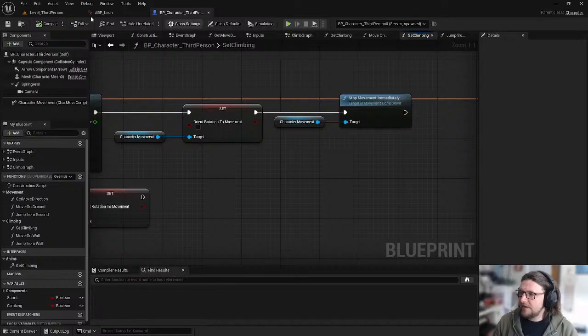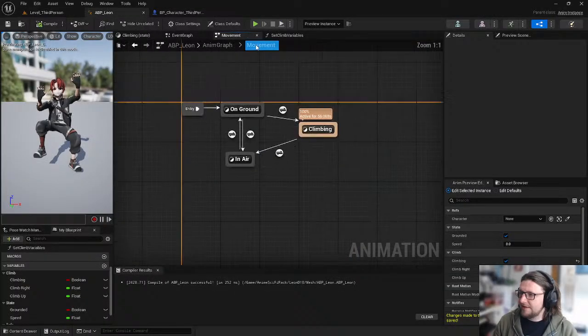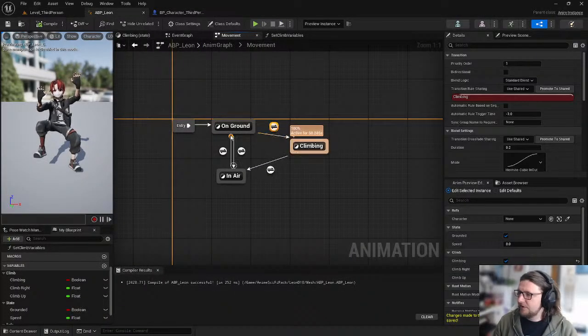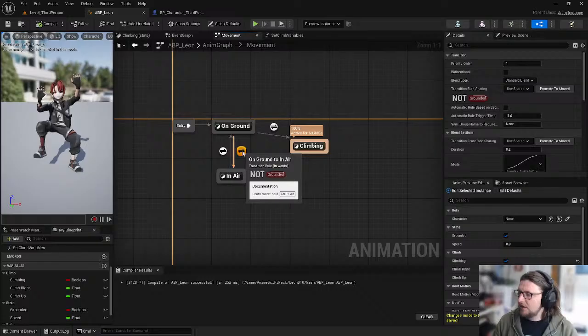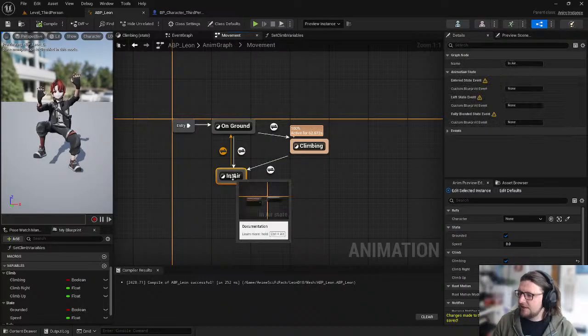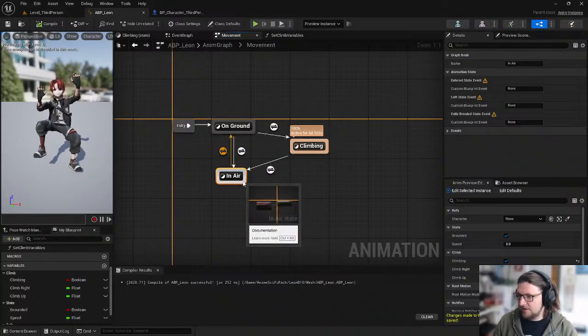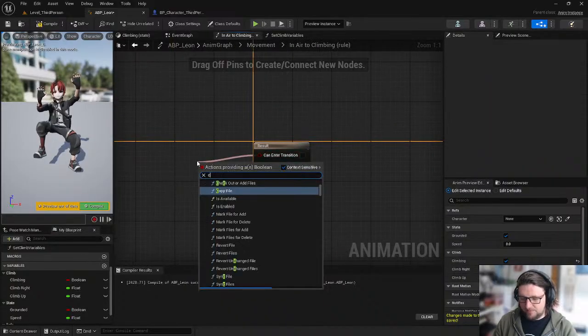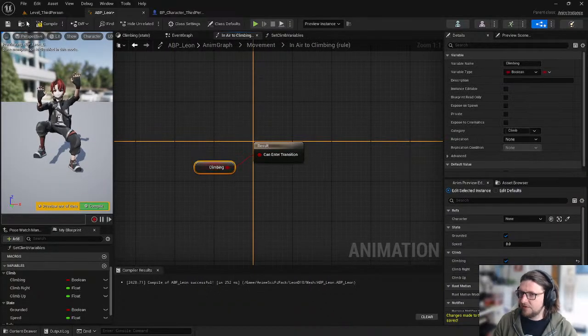Be interesting to know what the animation blueprint does at that time. So let's look at this. We've got not grounded, so he goes into the air state. He never becomes grounded again, so he stays in the air state. So he can actually go from being in the air to climbing. So let's make sure that that is possible.